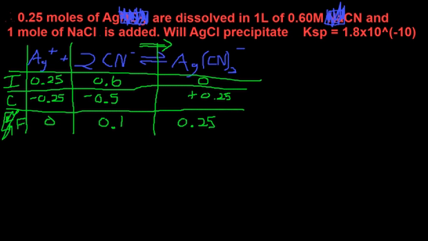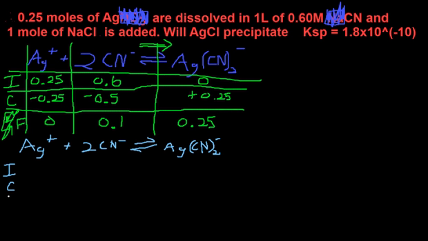Okay, so let's rewrite our equation and make a new ice table. So we have, and I'm going to write that a little bit higher. So this table isn't quite, even though it's pretty much touching the one above it, it doesn't go in sequence with it. It kind of does, but you'll see that. And now we actually take into consideration the equilibrium. Ag(CN)2 minus. And we draw our ice table, as always.